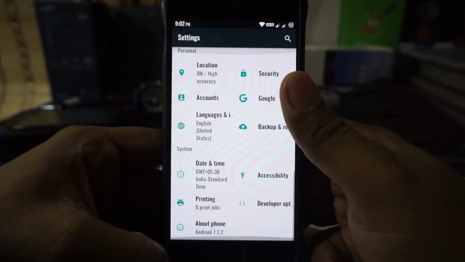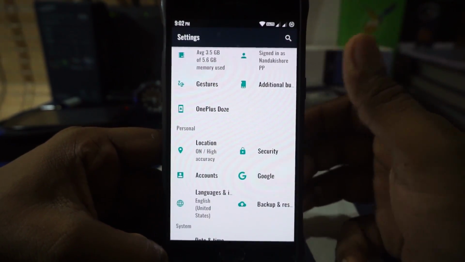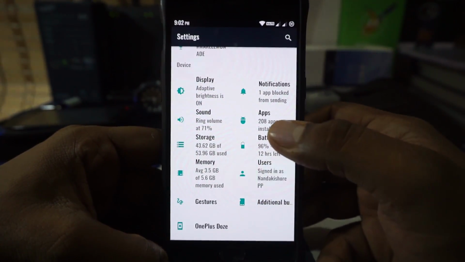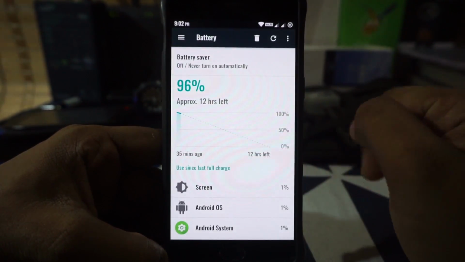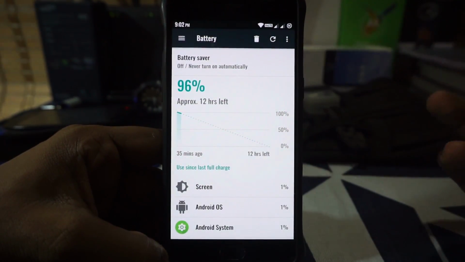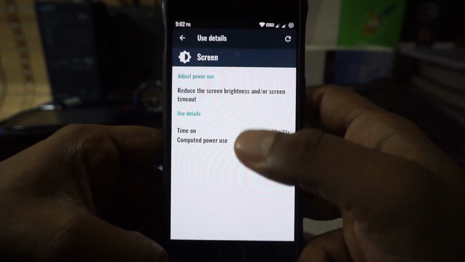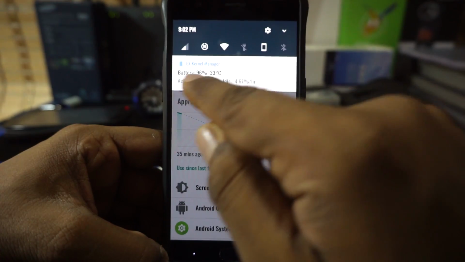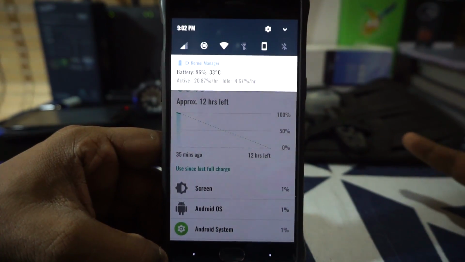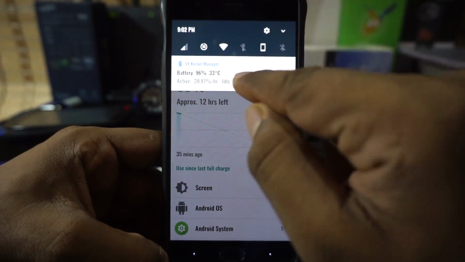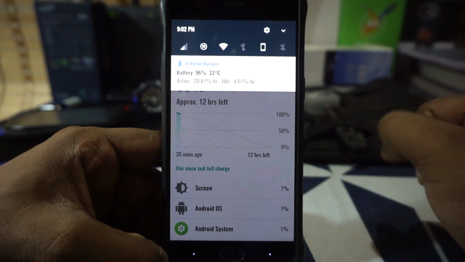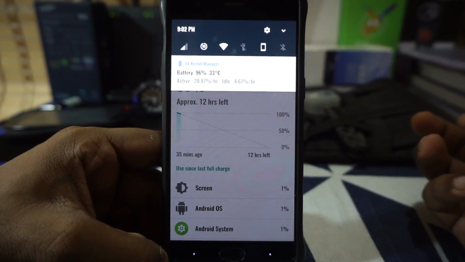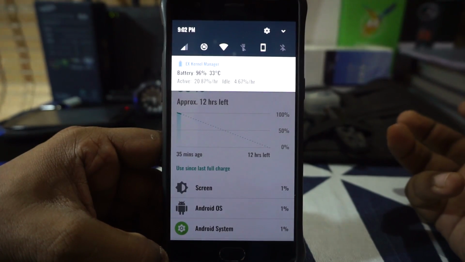Now comes the battery life. For the battery life, I'm pretty surprised because I never thought I would see such a great battery life with all the competition right now. Yeah, right now it doesn't really show much because I have charged it just a few minutes ago. From here you can see active drain, yes, it's about 17-18% active drain normally, and about 3% or 2.5% whenever there is idle drain. So these are the percentages which I get.